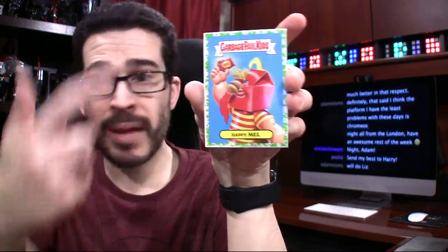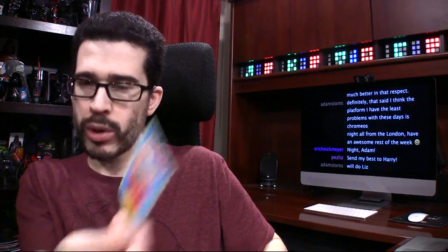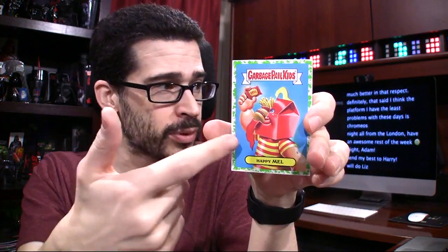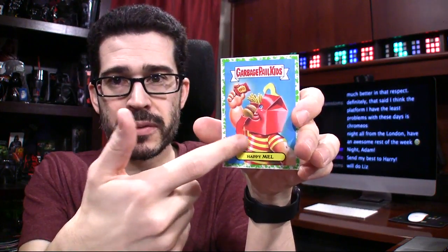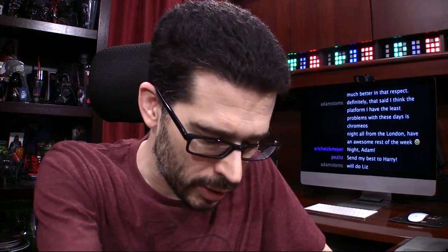It drives me nuts. I'm not collecting anything apart from the white borders. I'm staying away from the booger borders. Although that's funny though. Happy Meals. By the way, there's an upcoming Pirillo Picks includes Happy Meals or Happy Meal stuff, vintage Happy Meal stuff that I remember having when I was younger.